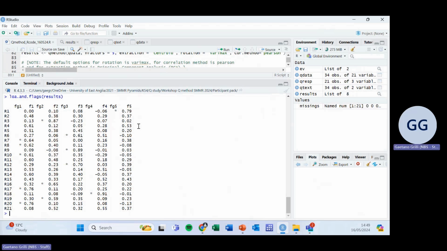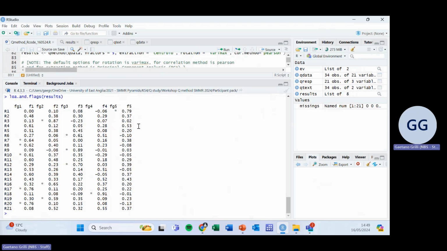So the Q method package automatically flags the respondents into one group. This is quite easily done because, as we said before, the higher the factor loading, it means that the respondent belongs to that point of view, let's say.